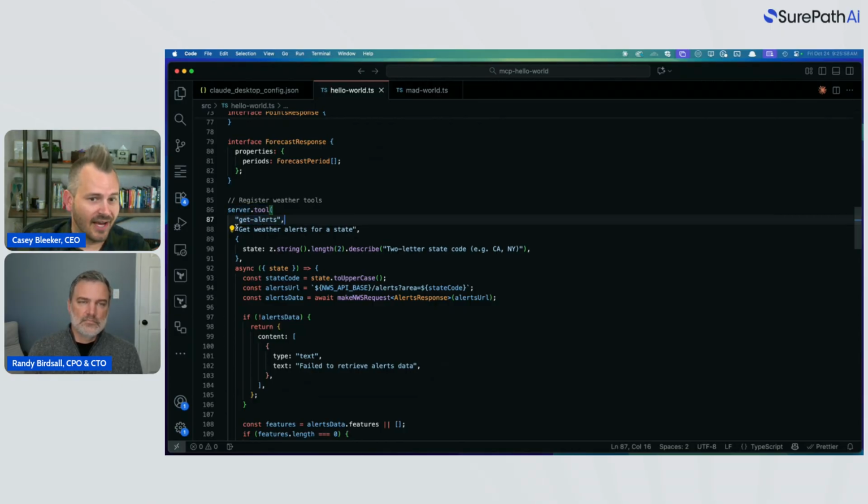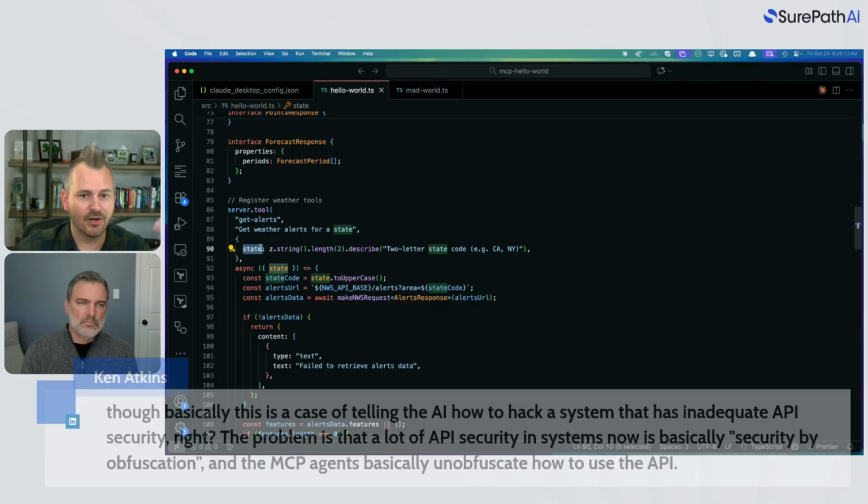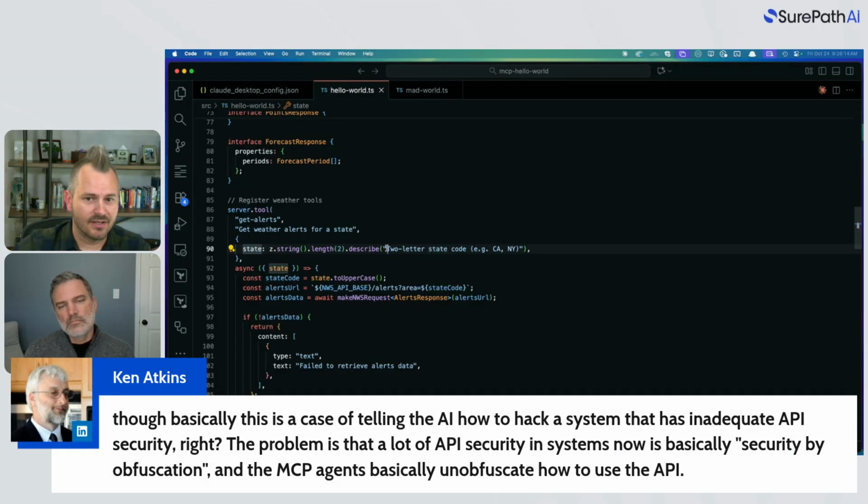The second piece is the description. This is what's going to help the model choose this tool. So if I said, hey, show me any weather alerts for Colorado, then it's going to select this tool, and it knows that it has to populate these parameters. Here it's going to be the state, and it wants the two-letter state code. So if the model selects this tool, it knows I need to provide the two-letter state code of Colorado. The LLM's pretty good at saying Colorado's two-letter state code is CO. So it passes the parameters back to basically call this API, if you will.